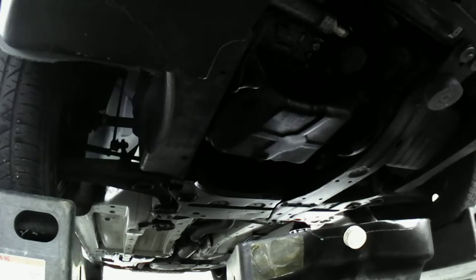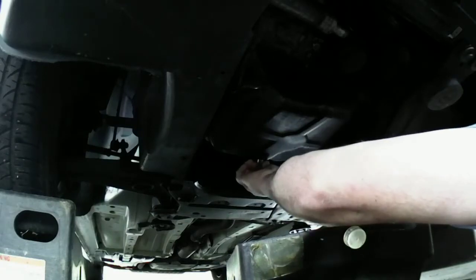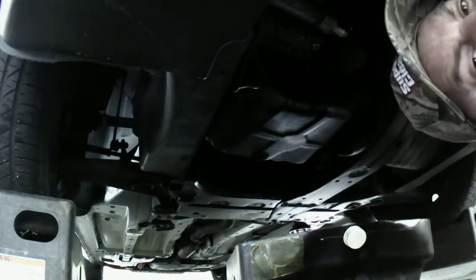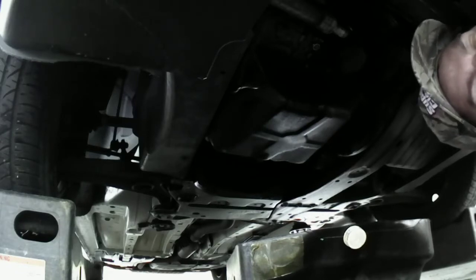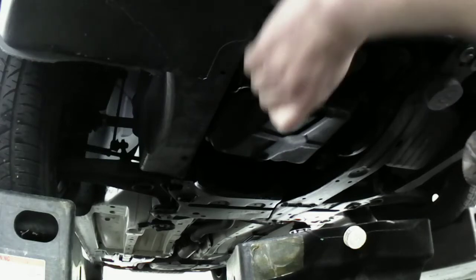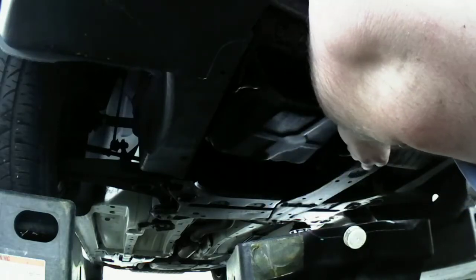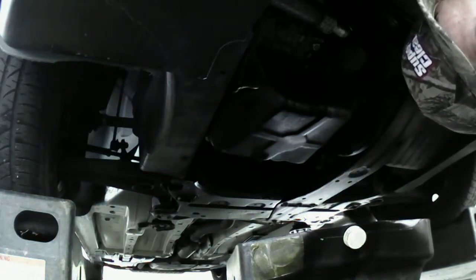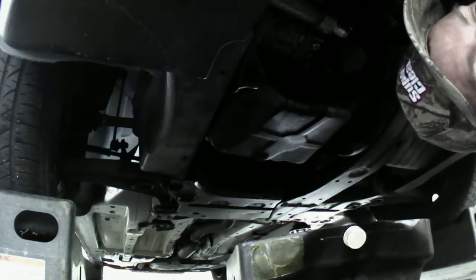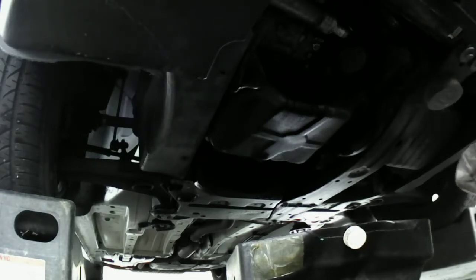Let's see, I think it was a 17. Let me make sure. Let me get underneath here and see. Oh, no, it's a 16. I think it's 16. Nope, 17. I was right the first time. 17. Okay. 17 millimeter socket. Let me get this off of here.